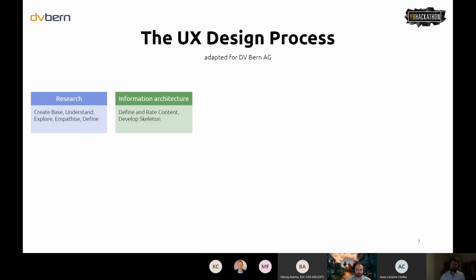Then, based on the information we gathered, I create the information architecture: defining all the possible screens that are relevant to this project, connecting each screen to the others, and rating all the content that has to go in.